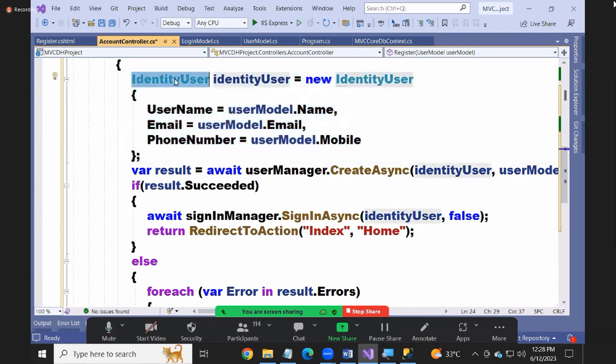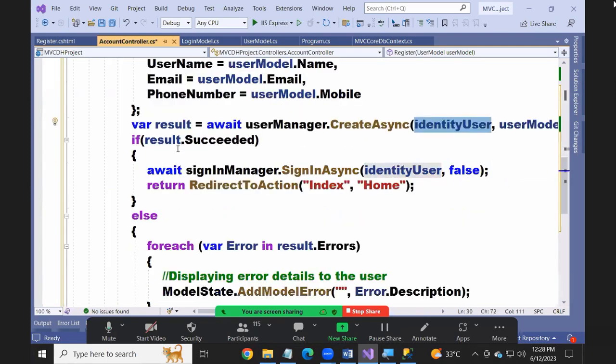To create that user, all the code is present in a class called UserManager: UserManager.CreateAsync. It takes the user and the password, and returns your result.